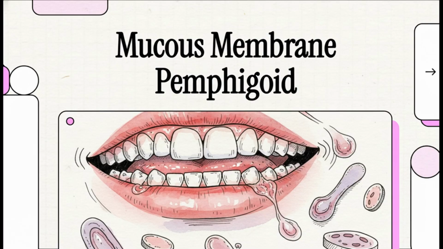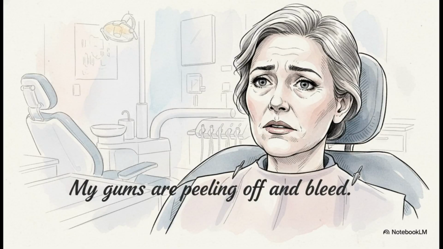Let's get started. So picture this, a patient is in your chair, they're clearly uncomfortable, and they tell you this. Their gums are literally peeling away and bleeding with just the slightest touch. This is a huge red flag, and it's definitely not just about brushing too hard. This single complaint is our doorway into understanding a really important autoimmune disease.